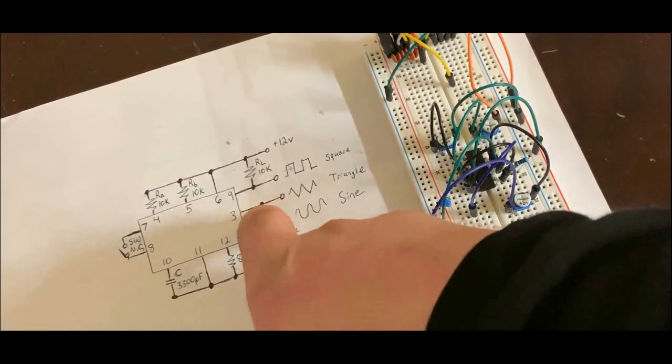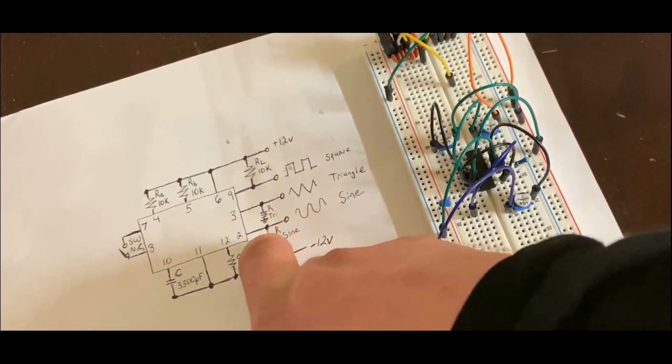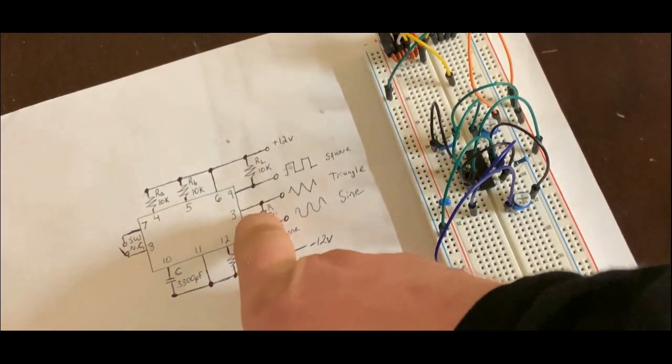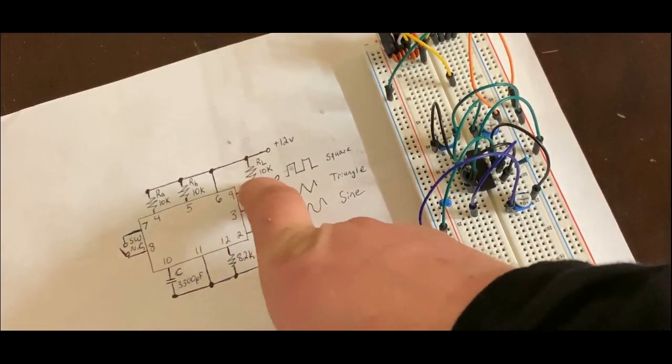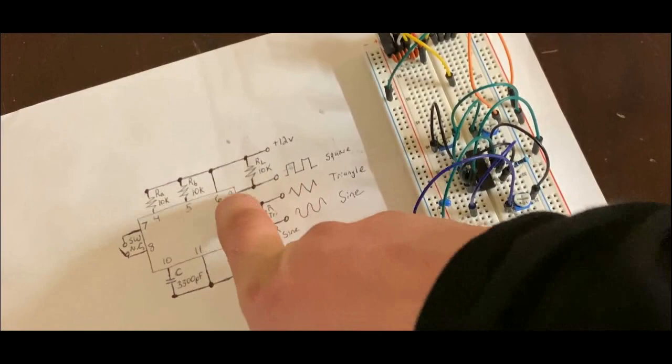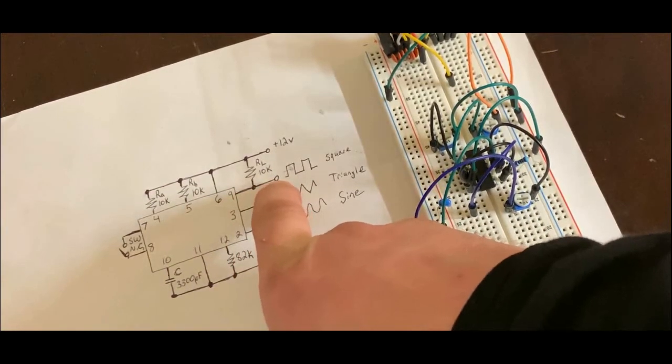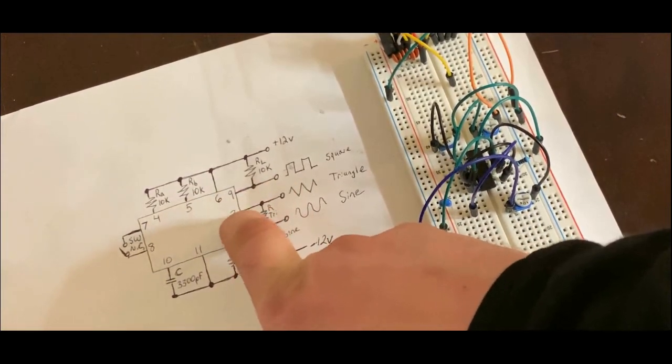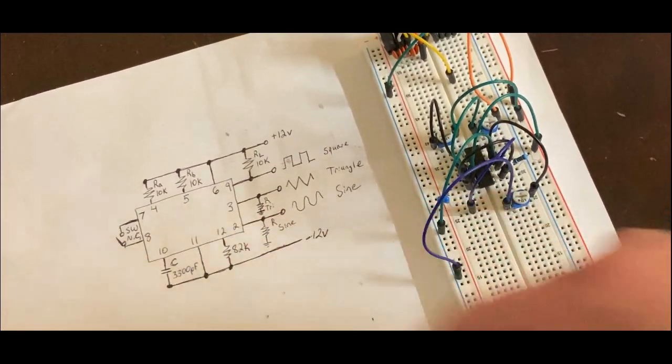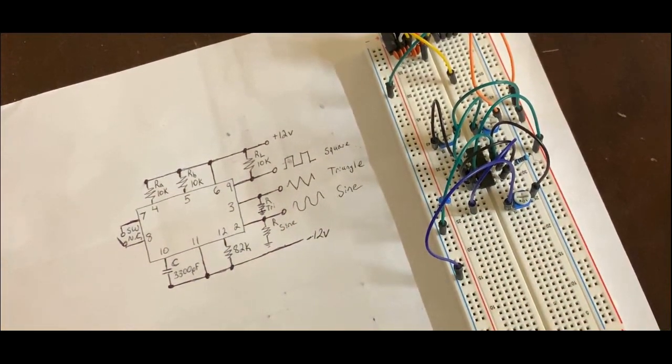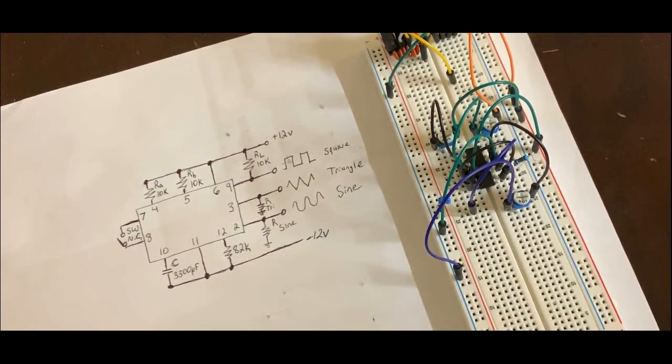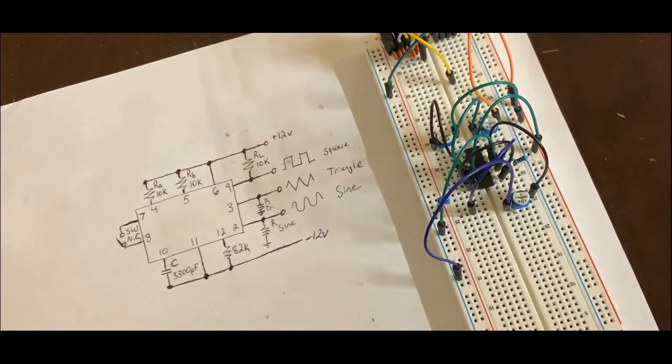I've found that these grounding resistors, you don't need. I think that's just representing a load. This pin 9, you can take your square wave off of pin 3, triangle pin 2, sine wave. So, the next thing we'll do is go ahead and power it up and make sure that everything is going as planned.